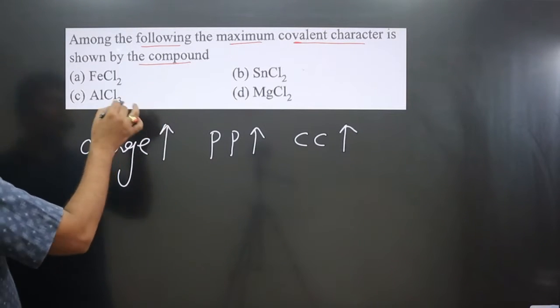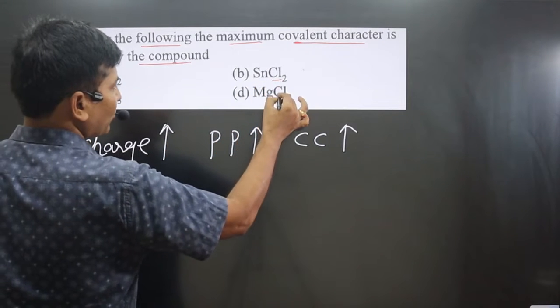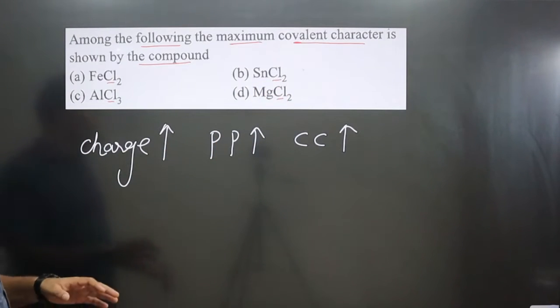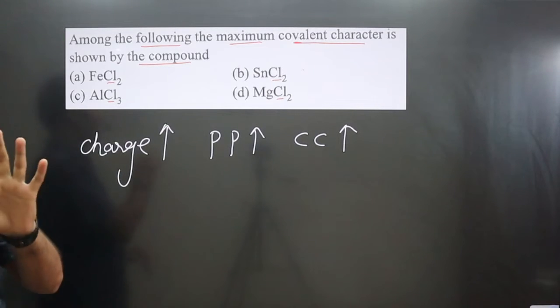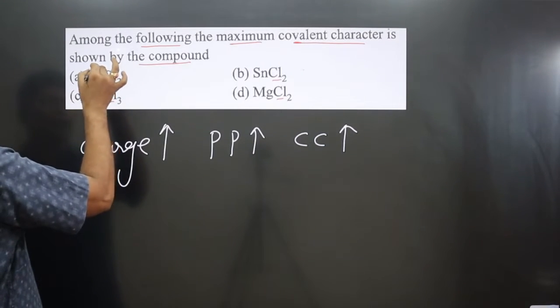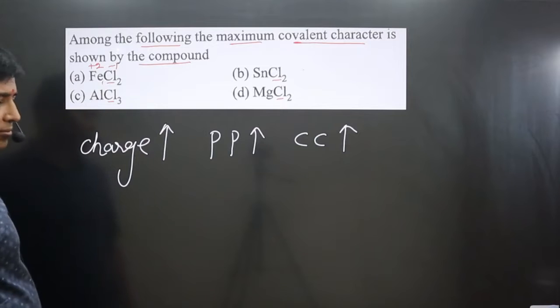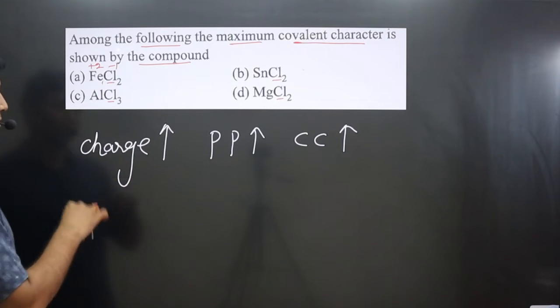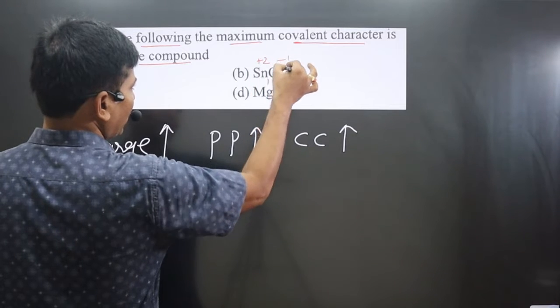So we can determine, you can see we have chloride ion in all of these. In all these cases we have the same anion, so there is no comparison. So we should focus on the cation. Find the charge. It is 1, it is 2. Crisscross: 2 will go on the left side, 1 will go on the right side. First one is always positive, second one is always negative. In this case it is +2, -1.